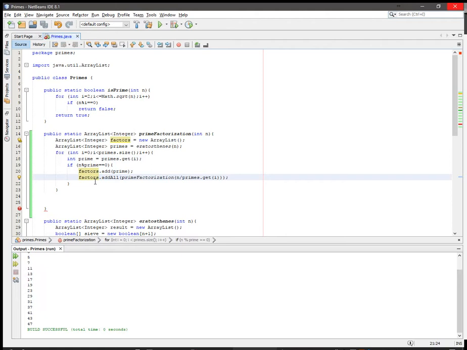I think this is not the correct way to write this. And you know why? Because in the first iteration, it will add all the prime factors, 2, 2, and 3. And then in the next iteration, it's going to look into 3 and add again these prime factors.